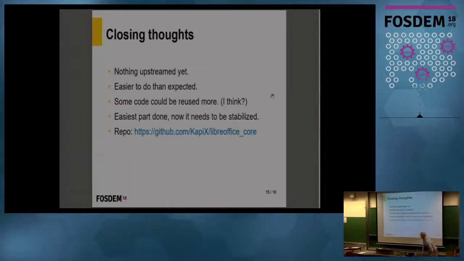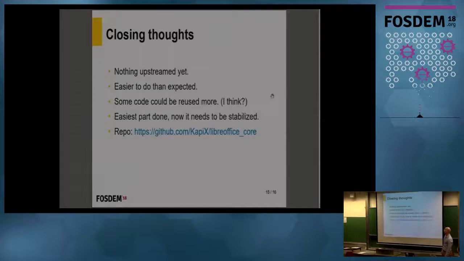Okay, so closing thoughts. Nothing is upstreamed yet. My main fear is that we are going to upstream it and then nobody will work on it, so it will be pulled, because currently I'm just one person working on it and it's quite a huge undertaking. It was actually easier to do than expected. There is not a lot of code that needed to be touched. It's just VCL and the other SAL and OSL layers. It was just adding ifdefs in proper places.